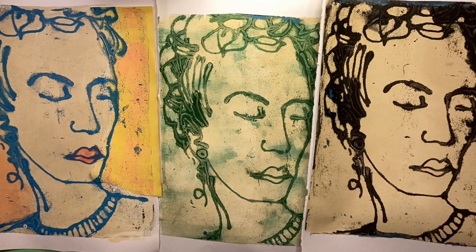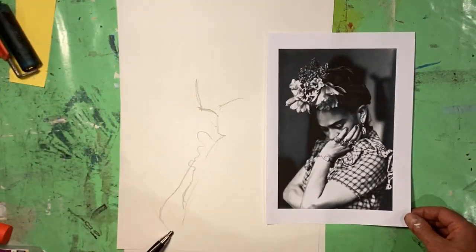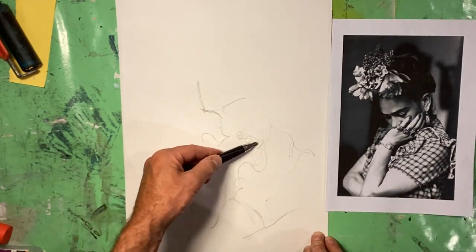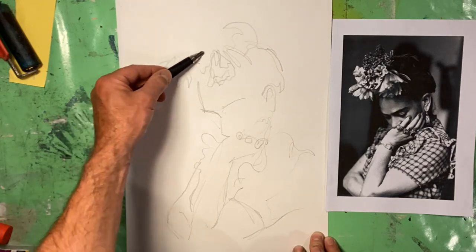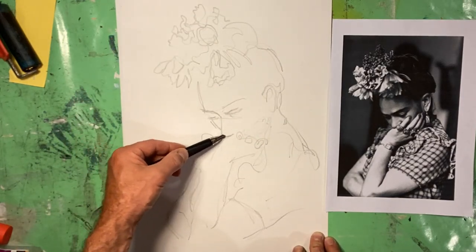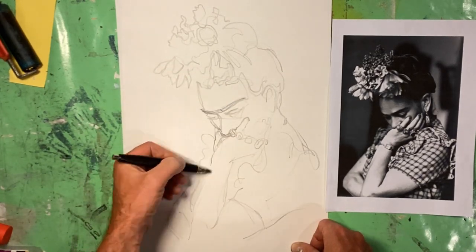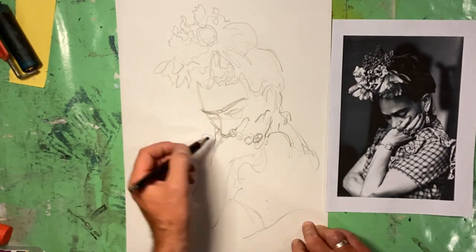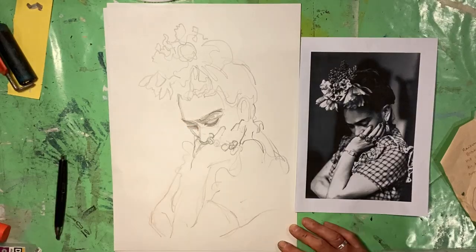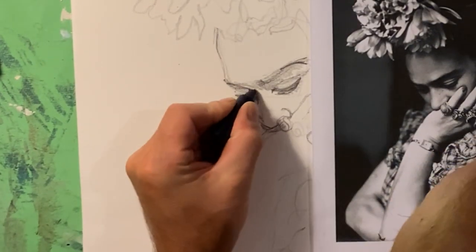So there's all three, and time to move on to something a bit more ambitious. I've upped the scale and I'm going to move on to the bigger gel plate. I found this is one of my absolute favorite photos — a really beautiful portrait of Frida Kahlo. And I thought, I love drawing, so it's a real challenge to try and reduce a portrait down to the most simple, linear marks and details, and not overwork it, knowing that I'm going to have to use the janting.